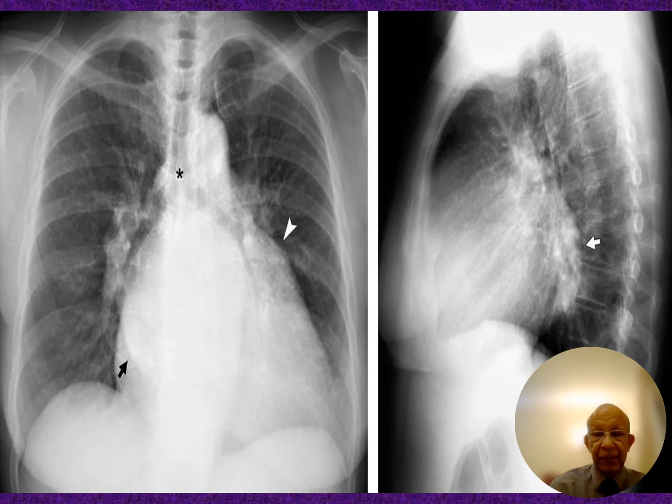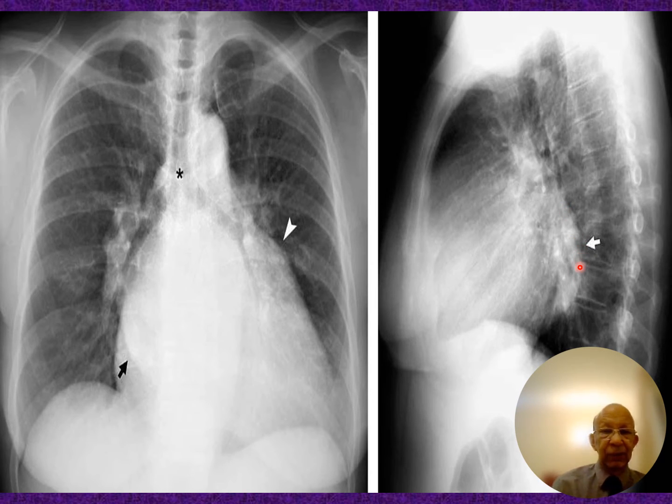And if you look here, you can see that the carina angle is a bit more than 90 degrees, so it's splaying of the carina, right? Again, one of the rules has been broken. And you probably could see a double shadow on the right side of the heart, right? And there is bulging on the posterior aspect of the heart in here, right? Most likely because the right atrium is enlarged.